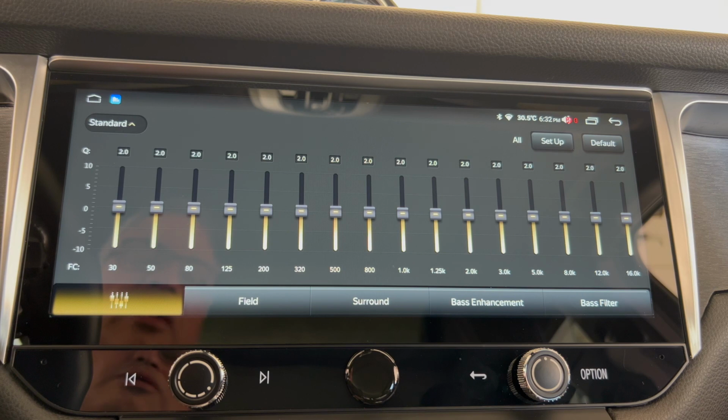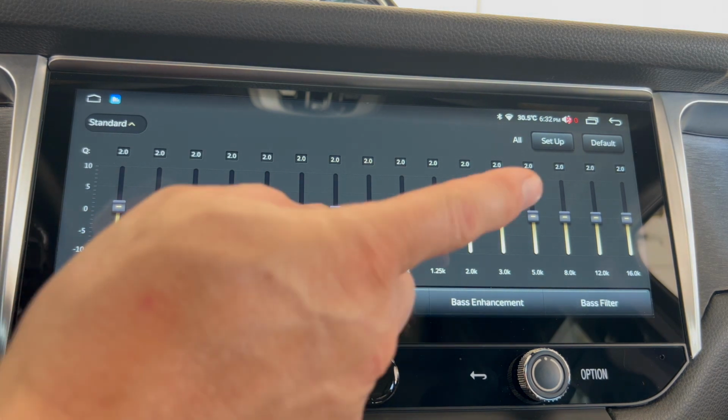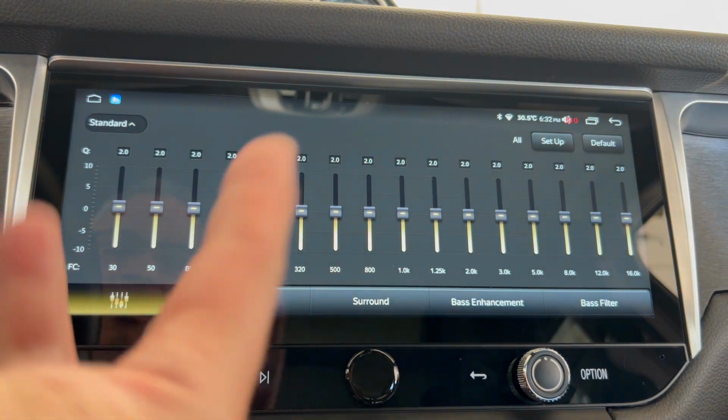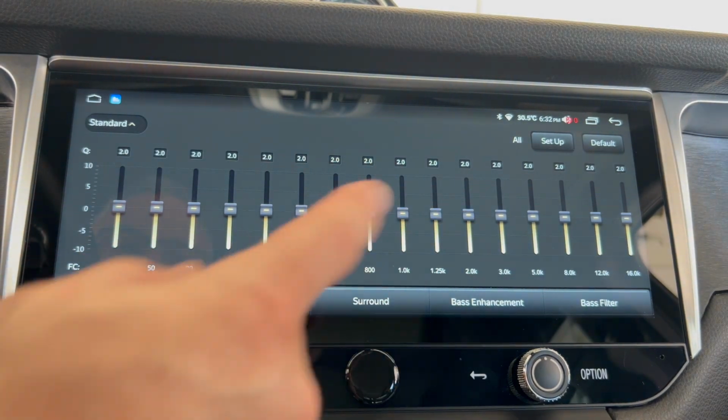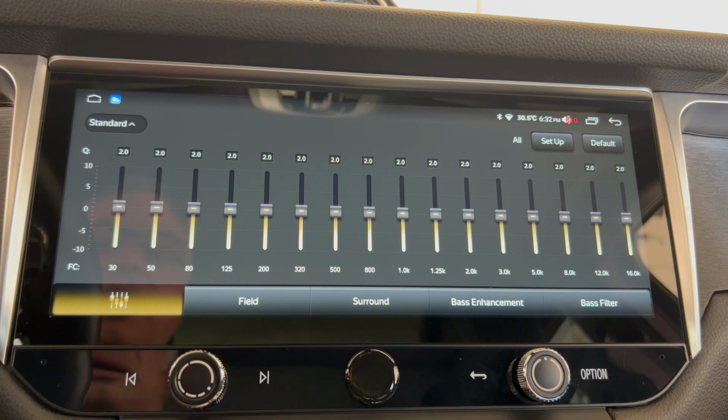All right, so this is the equalizer. And this is slightly different from the unit I used to have before. The unit I used to have before had 16 parameters times 3 screens, right? So you had more options here. Here you only have 16 equalizing parameters, but you also have the Q factor that you can modify.